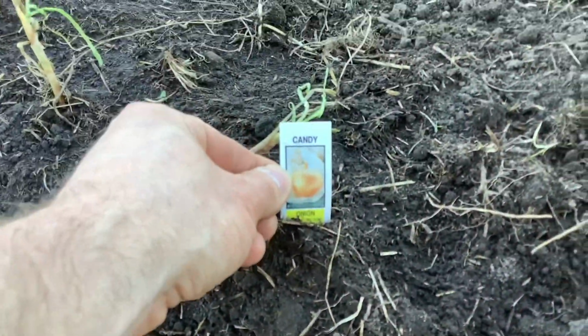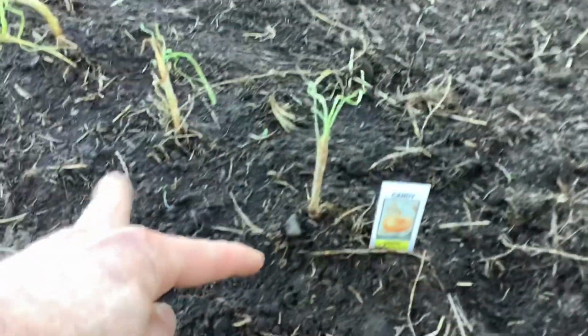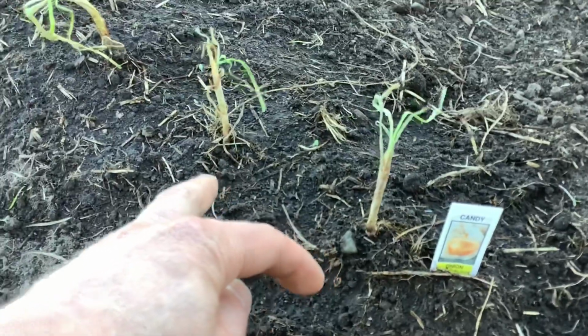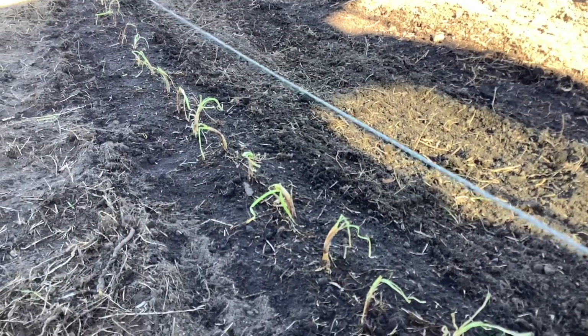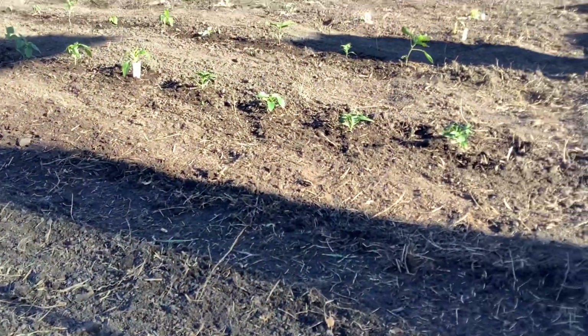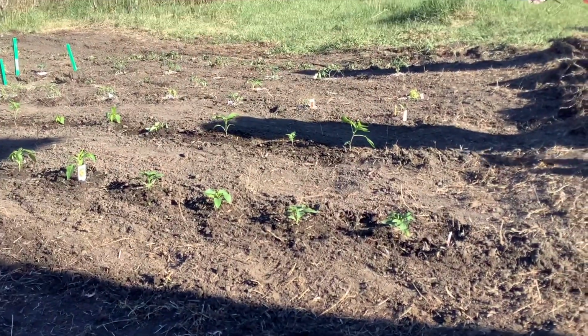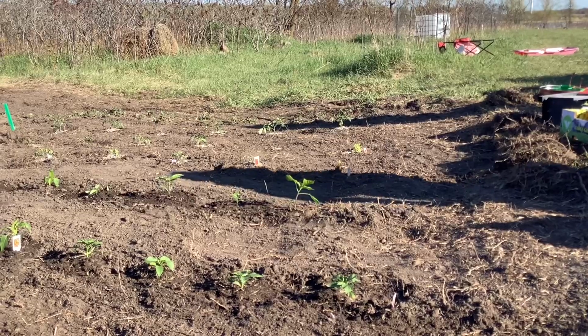And now towards the end of the day here, we are finishing up with the onions. These are candy onions. So those are spaced every 4 or 5 inches apart. But we got a nice row of onions for our salsa this fall. We got peppers, onions, tomatoes. We got the key ingredients all planted today. We got the peppers over here. And next to that, we got the tomatoes. And then for dessert, we'll have some strawberries.